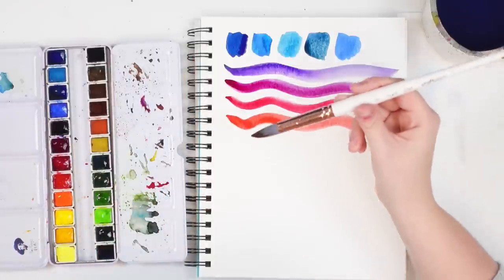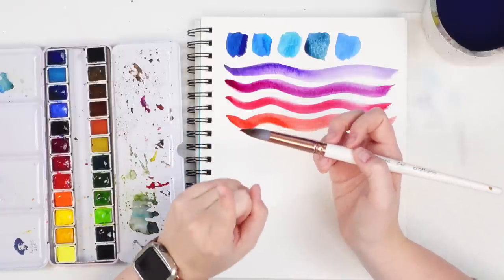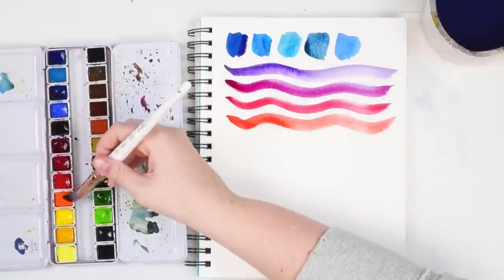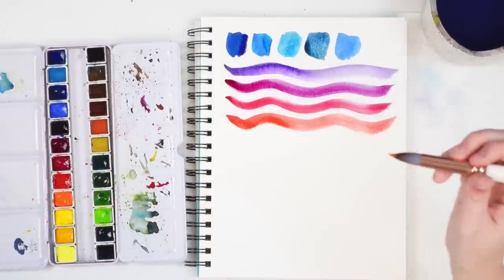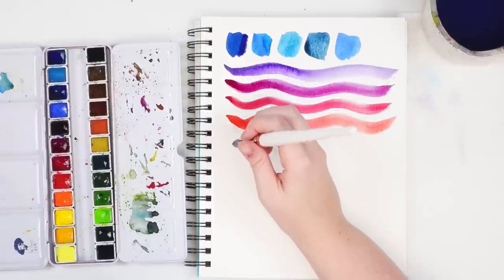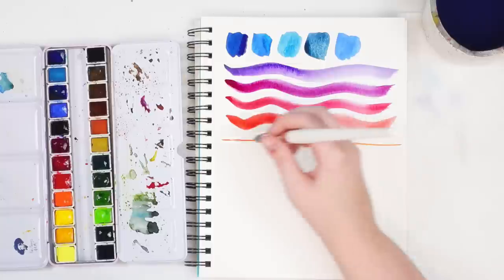So I want you to actually play around with your brush. A round brush is great because you can make really thin lines using really light pressure. So I'm going to show you. So using just the tip of your brush and really light pressure, I like to hold it a bit more vertically. You can make really thin lines like that.